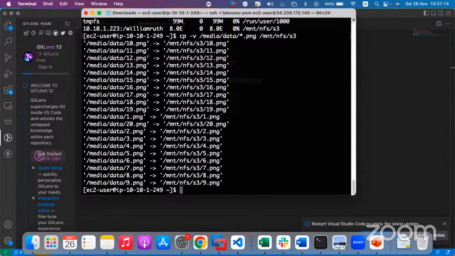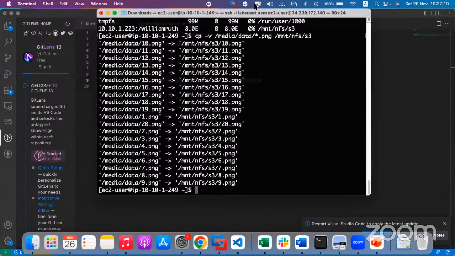So once all that has been done, I can also add another file, the one that I wanted to create. So I can just say sudo nano, okay, I need to start with the slash mount NFS slash my file.txt.